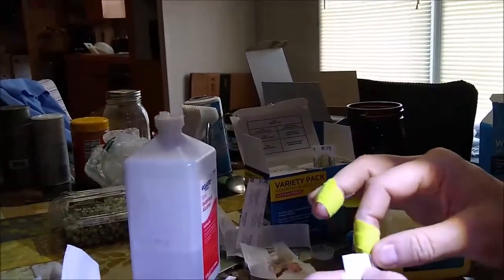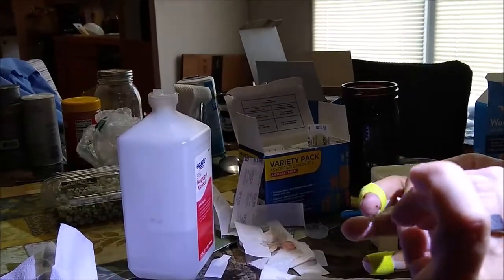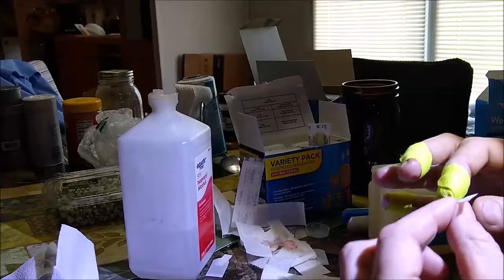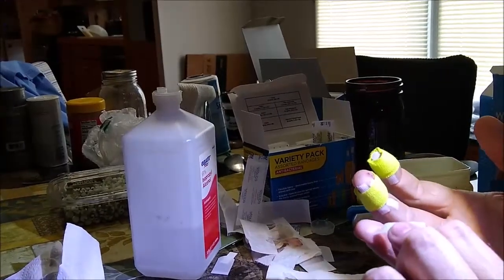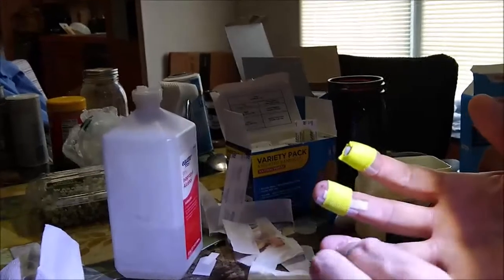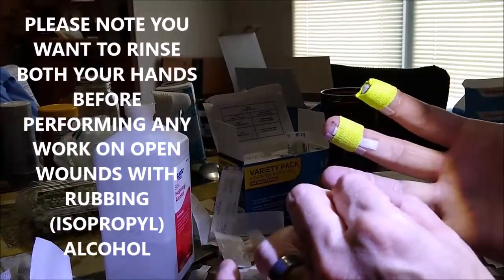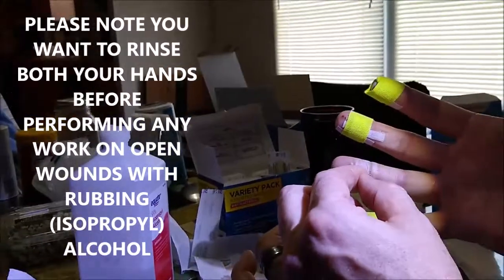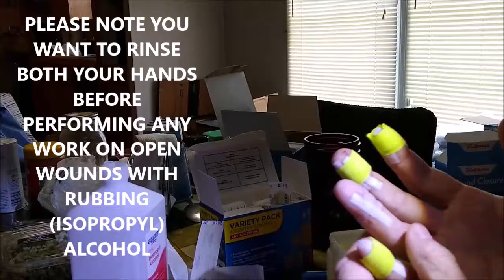So now I've got to push this wound back together. I've cut these just the right size — be very ginger. Now I have my makeshift stitches: the butterfly bandages. I'm going to put it on one side, almost to the end, and stick it right there. Then I'm going to pull it down — see how that pulled it together? I'm going to pull it down and then come on this side and go down and let it come up.